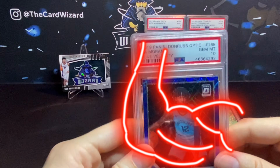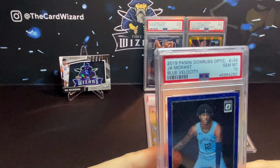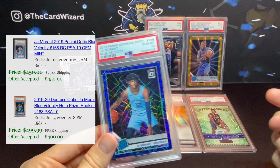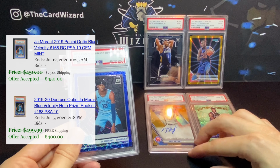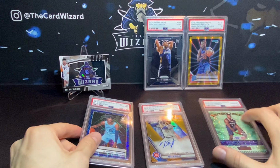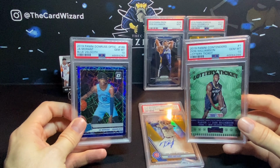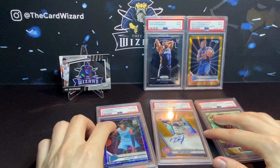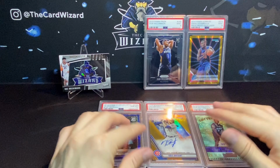Boom, there we go. What do you think? 10 Blue Velocity, there we go. Okay, so not too bad of a sub. 3 10s and 2 9s. Definitely not mad at that. Definitely worth the price of submission.